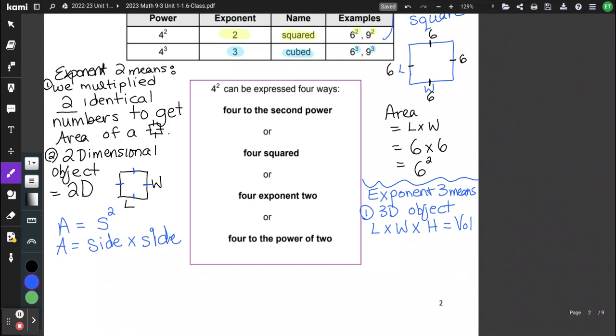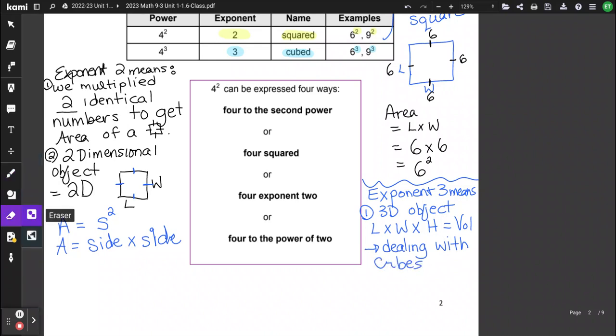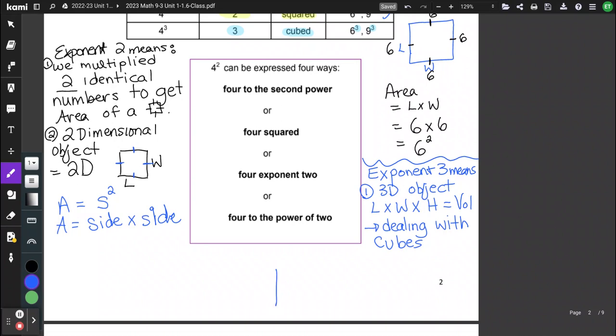So with our 3D objects, we're dealing with actual cubes. Our length, width, and height are the same size. So we are actually dealing with cubes. And that does not look like the word cube. All right, we're dealing with cubes. So I'm going to draw a little cube here. Here's my cube. Looks like a little sugar cube there. All right, so this is my 3D object. My square was a 2D object.